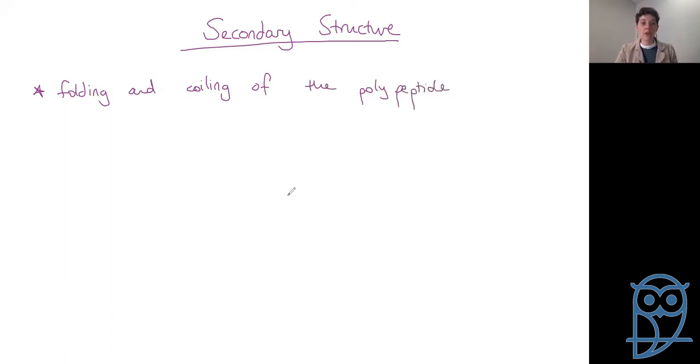So we've taken our string and now we're doing things to it. We've got 2 different types of secondary structure to consider. First one is an alpha helix. This one is a corkscrew shape, so it would look something like this if you're looking for it in an image. And this is hydrogen bonding between the CO of an amino acid and the NH of another amino acid 4 places ahead.